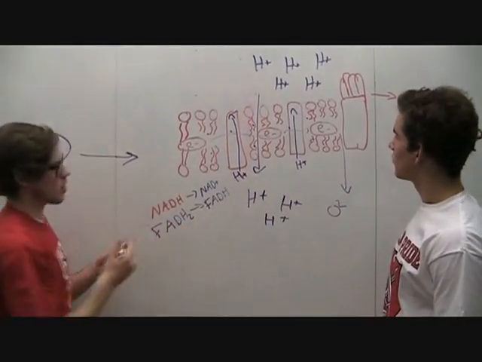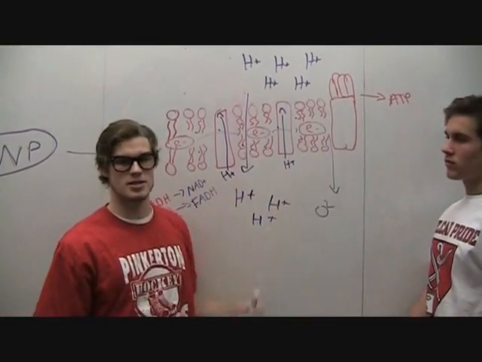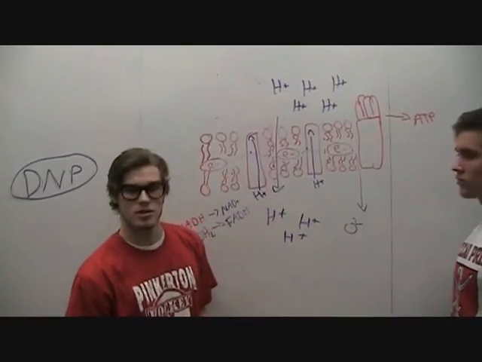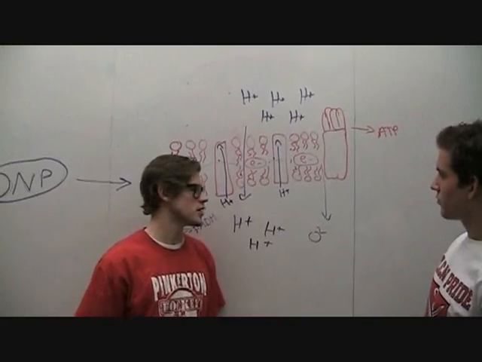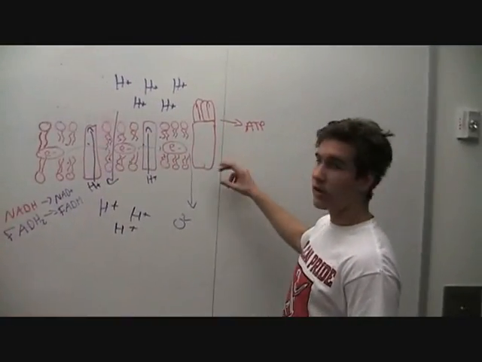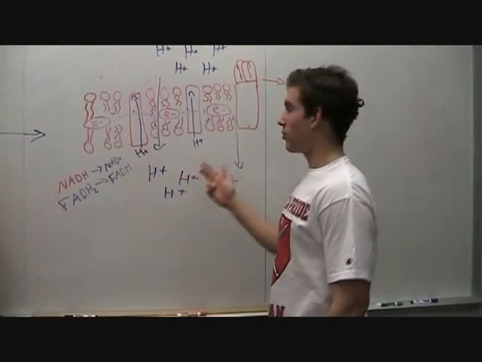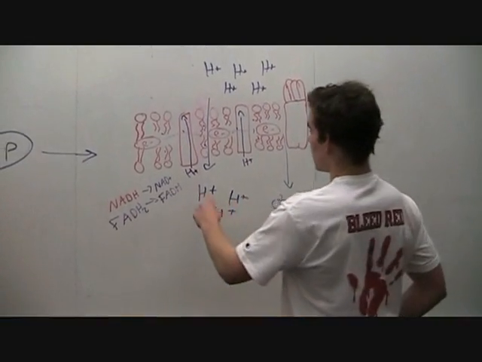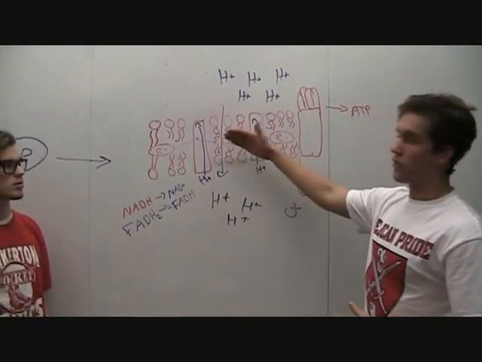So now, without this concentration gradient, because there's even on both sides, ATP synthase is not going to be able to function. Without the function of that, they're not going to be able to harness ATP, which is going to reduce energy and lead to fatigue. Yeah, so since it can't harness energy, it can't produce ATP, which obviously would produce fatigue because your body can't function. But your body wants more ATP, so it's going to try and pump more H ions because it doesn't know what this foreign substance is doing.